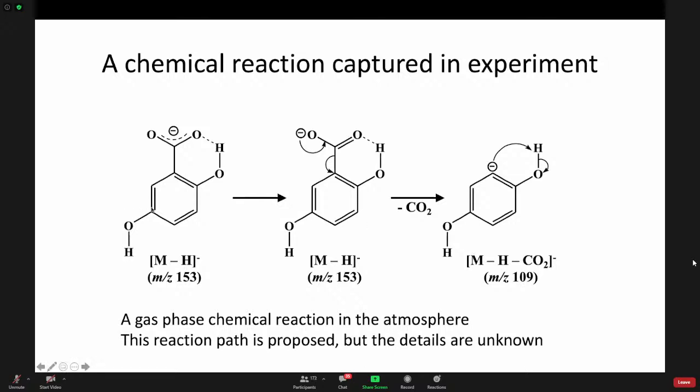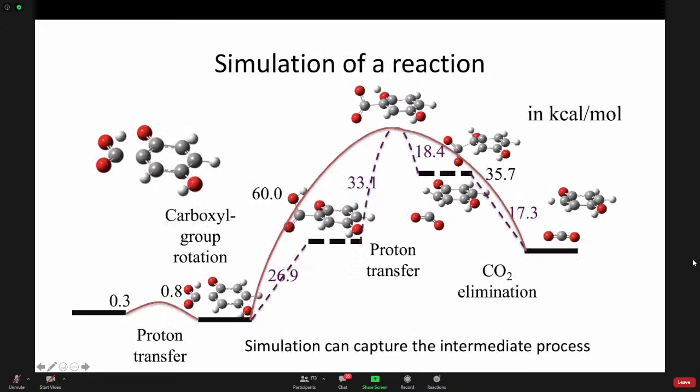However, they know only this first part and the last part. It's very difficult to track what's in the intermediate state. And also they don't actually know the structure. This is just a guess. So an experimentalist came to me and said, hey, I want to know what's going on. So could you do some simulation to confirm this? So I did this kind of thing. So starting from this, as you can see, it's moving. So it starts from this, you go all the way up here and arrive at this state.